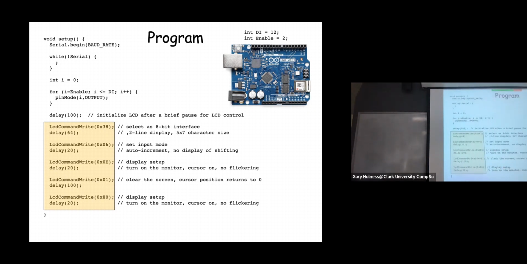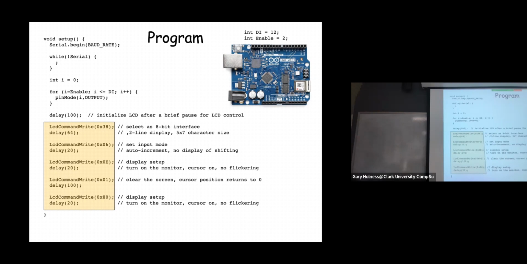And this last one, a 5x7 character size. That's the size of the individual character, how many pixels an individual character has. And you can imagine a rectangle that's 5x7, and you'll have 35 dots, and it's going to light them up differently depending on which character you're displaying. Some have a bigger palette of character sizes, so you can have basically font sizes. Others do not. Okay, and so here we're selecting the interface and the character size.